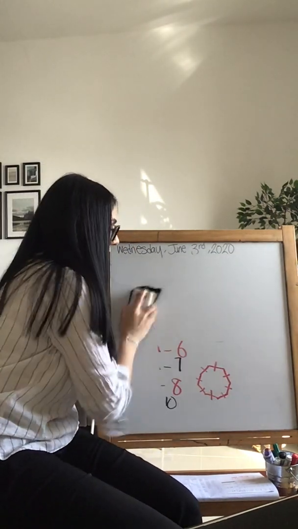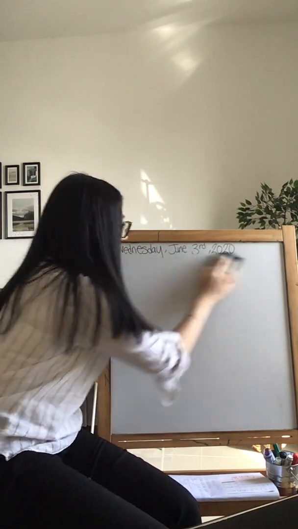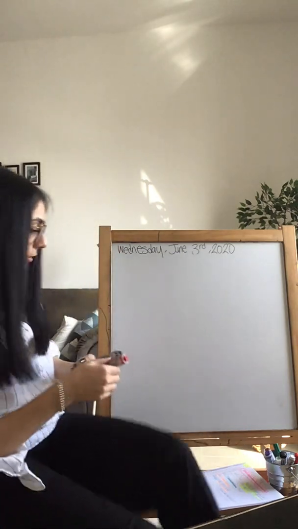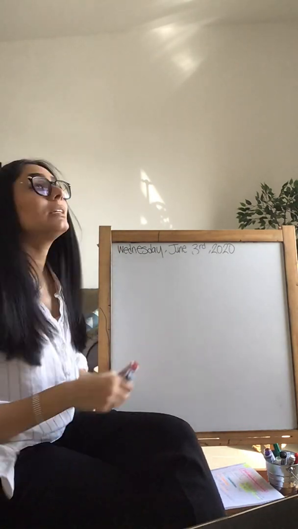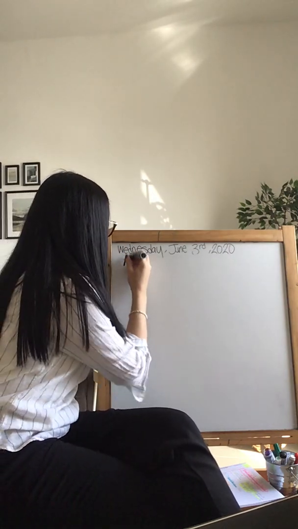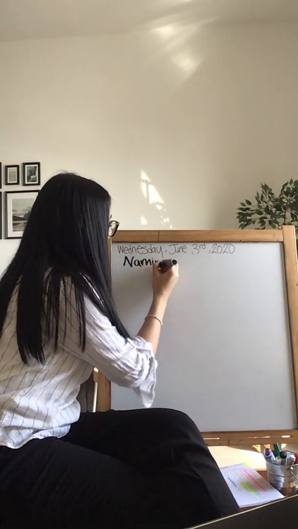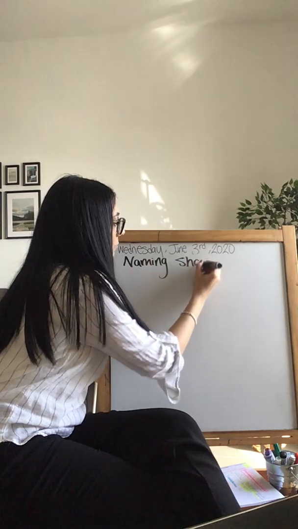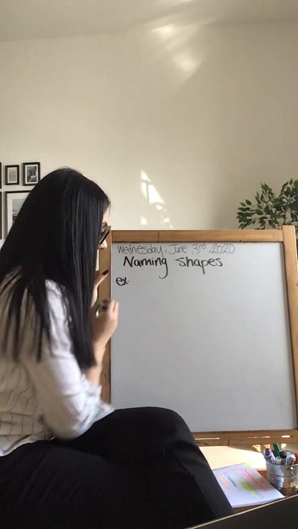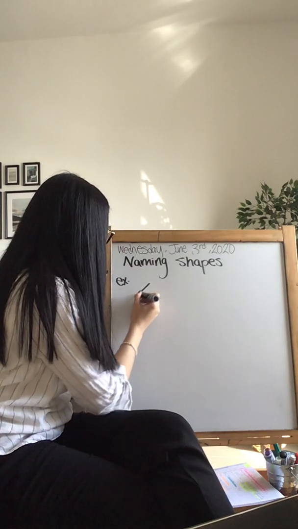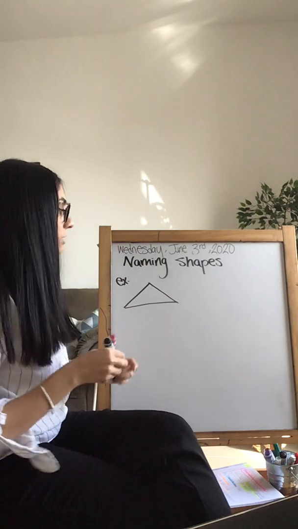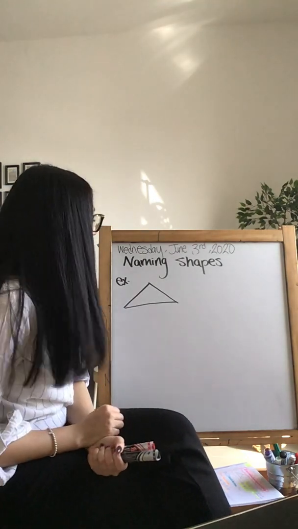So we've done our math prefixes, which is just hints of what the shape might look like, or how many sides it will have. Now let's look at if I have to name a shape. So let's say the shape is, and maybe they'll just put a quick title, naming shapes. Okay. So let's say my example is I have a shape that's like this. Maybe it's a triangle like that.